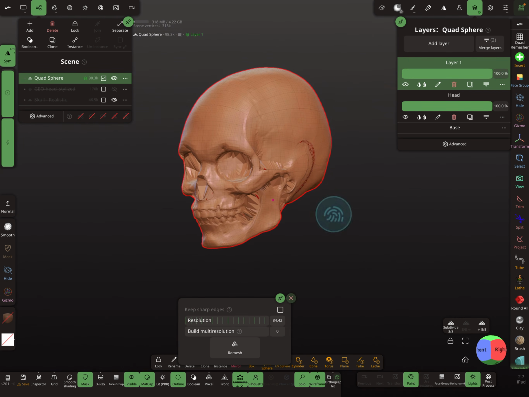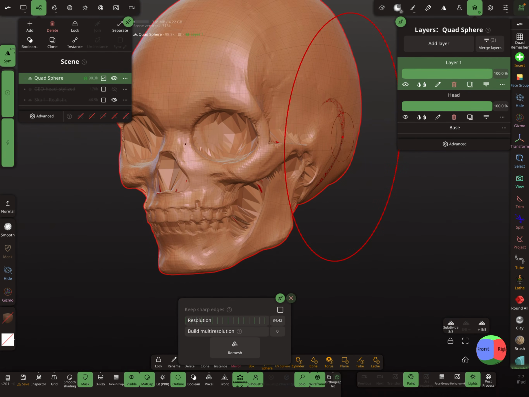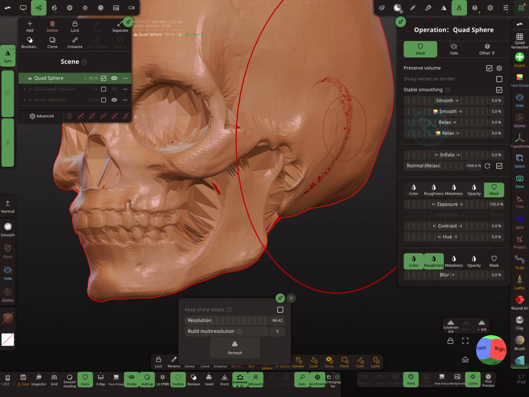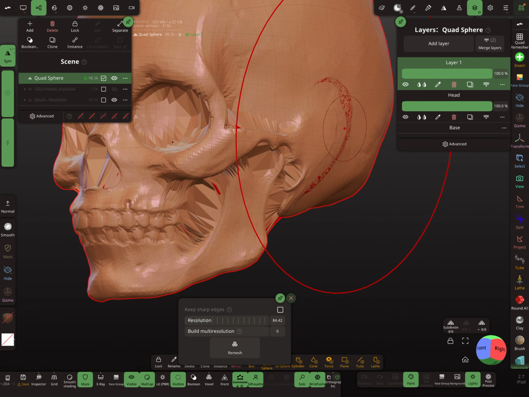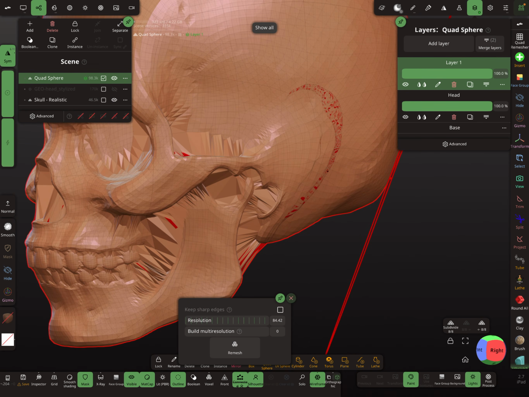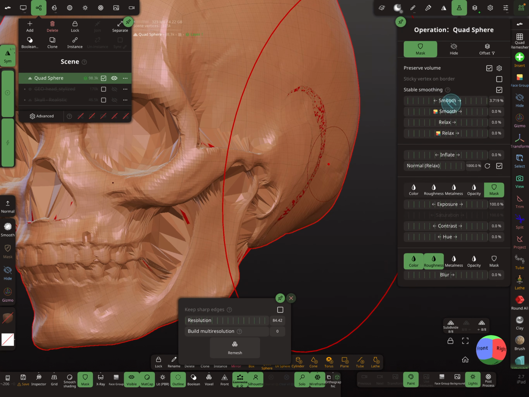At the moment, it looks like this, and we have to fix a little bit. So I'm on the correct layer. I don't know why the smoothing not works.